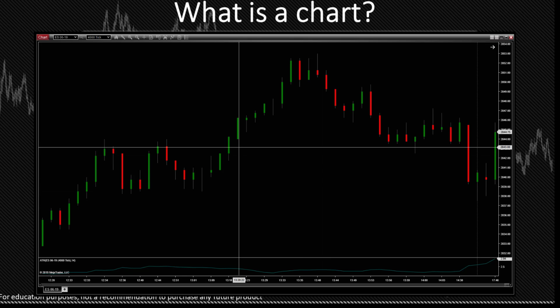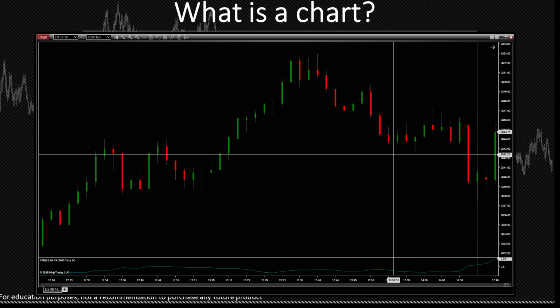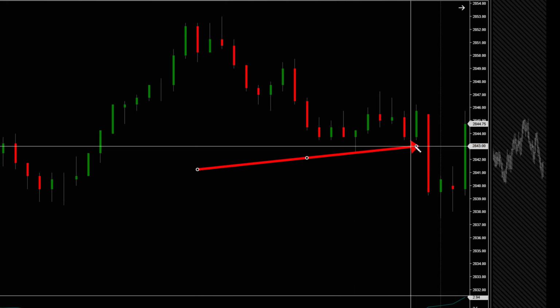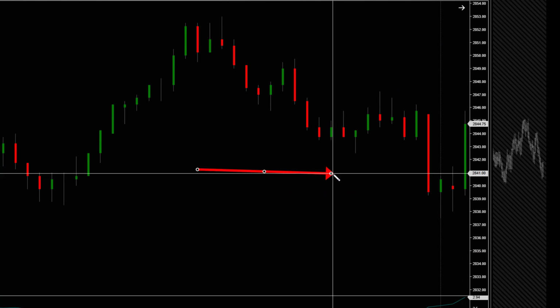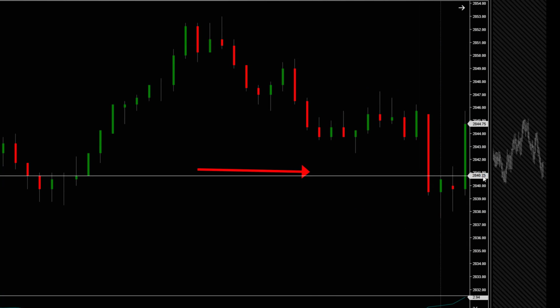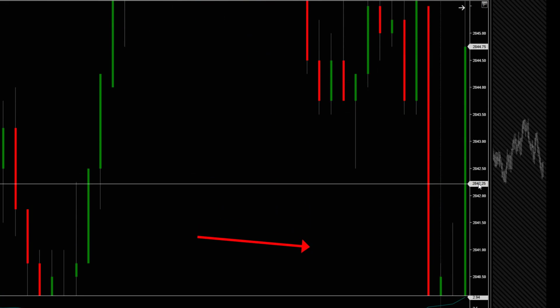So let's go over the chart a little bit. On the right hand side, this is price. If I click and hold, I can actually zoom this up.